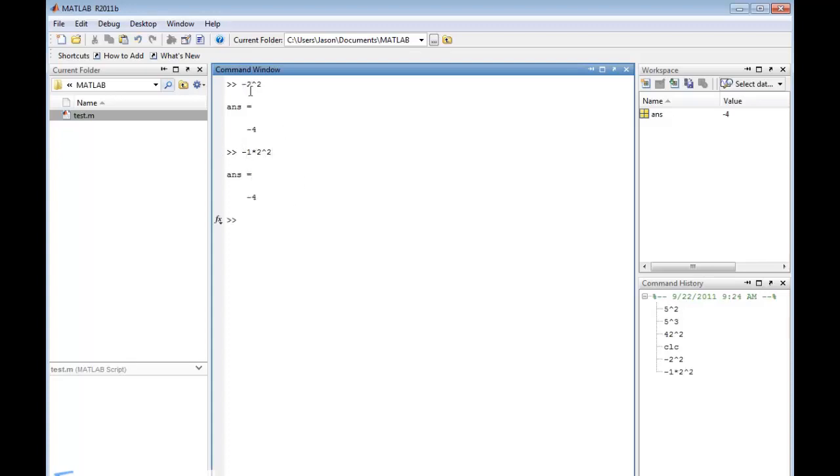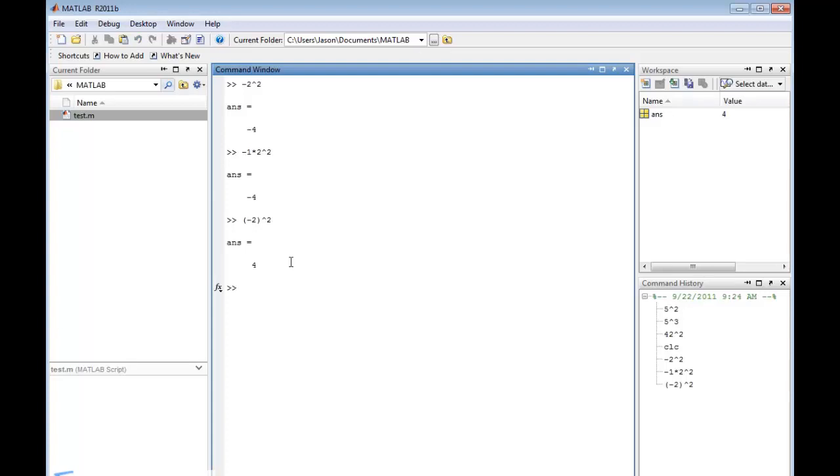So really what we're trying to do here is negative 2 squared, right? The number negative 2. So the way to force that to happen is you need to put negative 2 in parentheses and then square it. What's going on here is Matlab is saying, okay, something is being squared, and that something is whatever is inside of the parentheses, in this case negative 2, and then you'll get your positive 4 back.